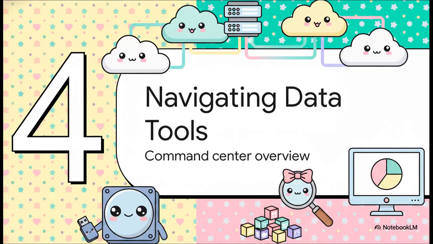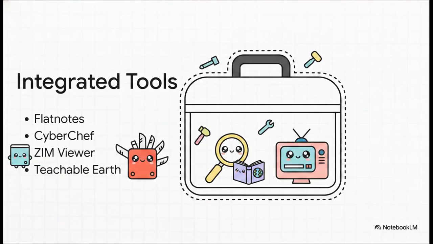Let's look at Section 4, Navigating the Data Tools. So once your massive data haul finishes downloading, Project Nomad basically acts as your central command center. And the suite of integrated tools they give you to interact with all this stored info is genuinely impressive. You get Flatnotes, which is a really solid text editor for keeping your own offline notes. You get CyberChef, which, if you don't know, is basically a networking Swiss Army knife for data encoding, encryption, and analysis.